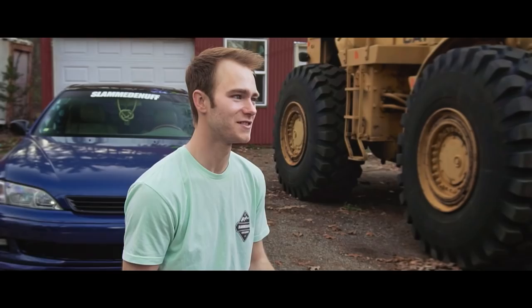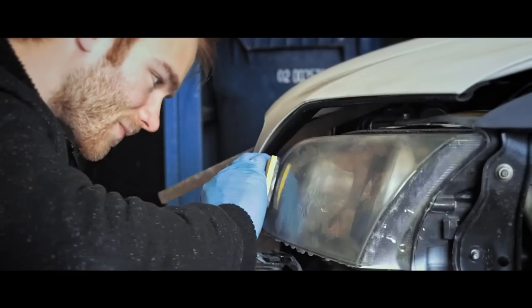I am Steven Kruse, and I drive a slammed Lexus ES300. The reason I think I chose a lowlife is because I like to be a little bit different, especially with this car. No one has it. It's very lightly modified. With that being said, I get a lot of questions on how I do everything, and I'm always down to help anyone, but there's no one in this market, so I'm kind of on my own.